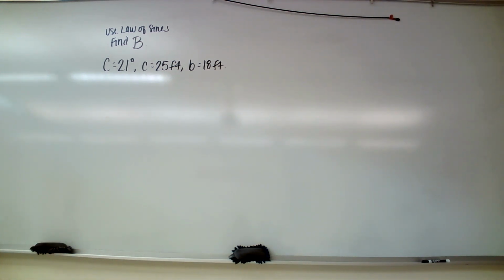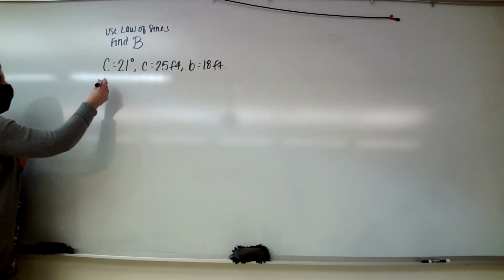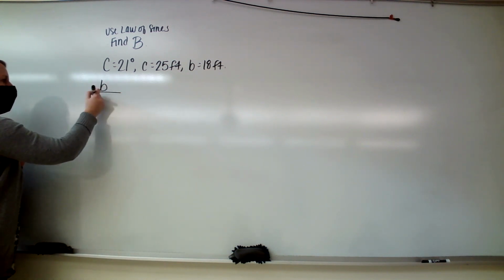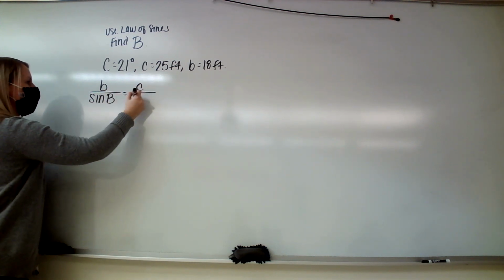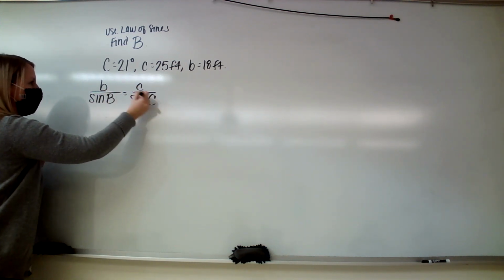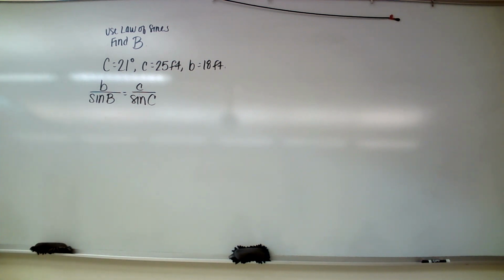So before we start, and we think about law of sines, so you can have it right in your notebook or wherever you're looking at it, I just think, oh, well, I see B's and C's. So I like to kind of organize my formula first. I'm going to do B over sine B equals C over sine C. As a more visual person, I like to write it down because I know where everything's going. But I don't really care about the A part because we don't have any A's.